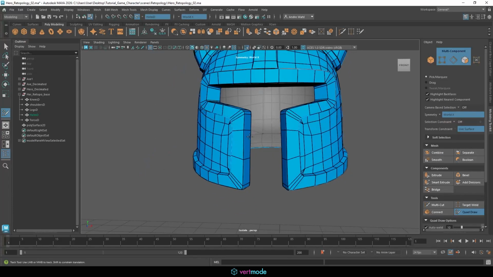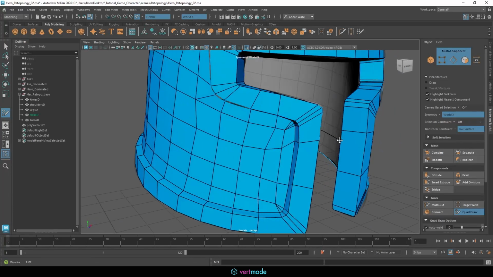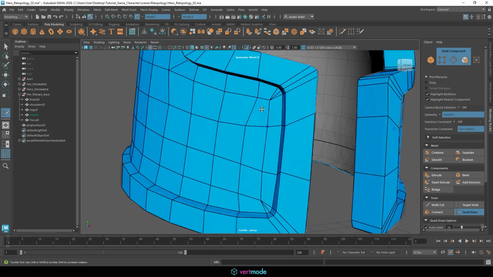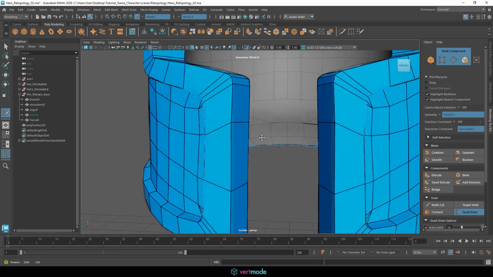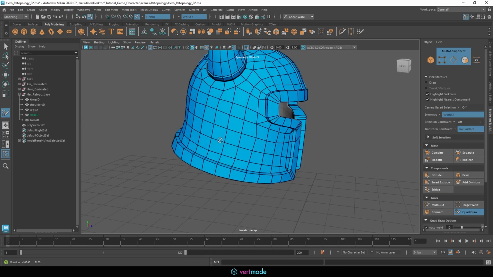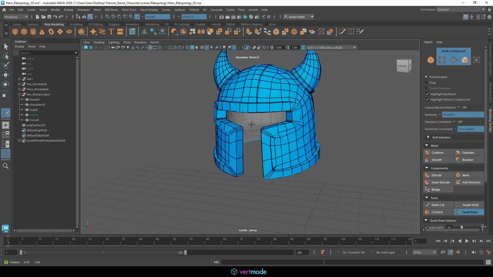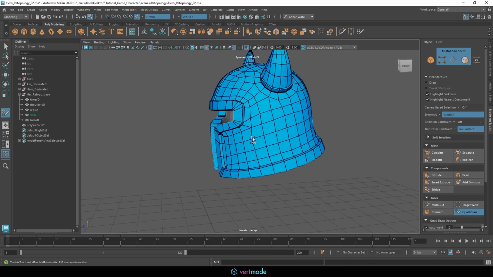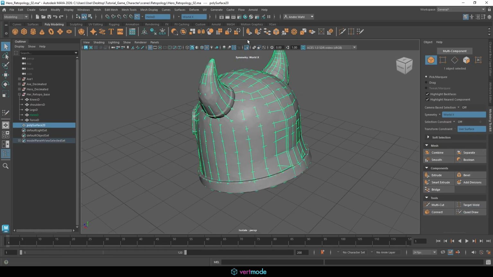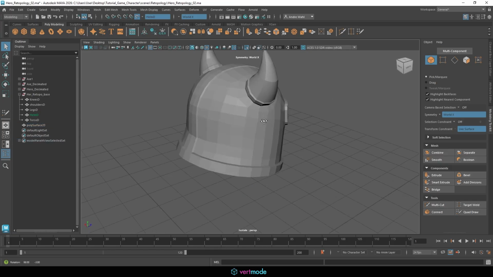So we do want to be mindful of that and take into consideration that we may even do that during the game mesh creation process. But to begin with, we definitely want to give ourselves enough to work with here so that we have a nice result and something that is clearly going to read correctly once we bring it into a low poly game asset.